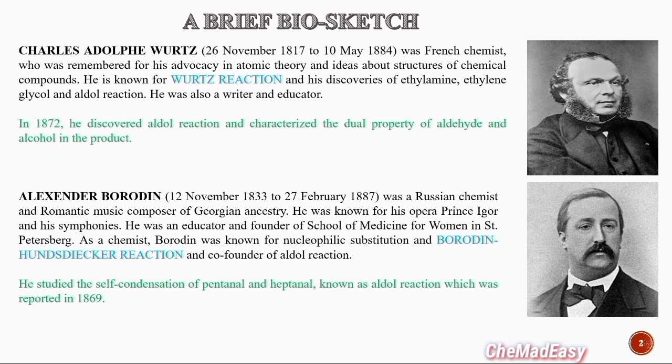But in his contribution to the aldol condensation, in 1872, Wurtz studied the dual property of aldol. That is, aldol is a compound that has the properties of an aldehyde and an alcohol. Alexander Borodin was a person of music, and he also composed an opera, Prince Igor. He studied the self-condensation of pentanal and heptanal in 1869. So they had a joint contribution, one in 1869 and another in 1872. This is how the aldol reaction was developed. We will study this aldol reaction in our next slide.